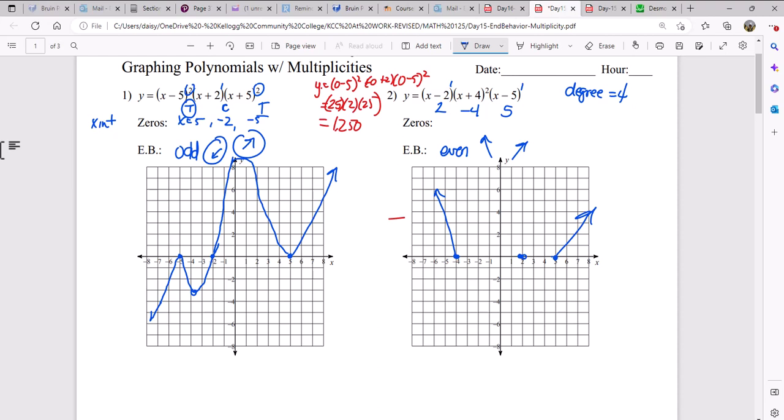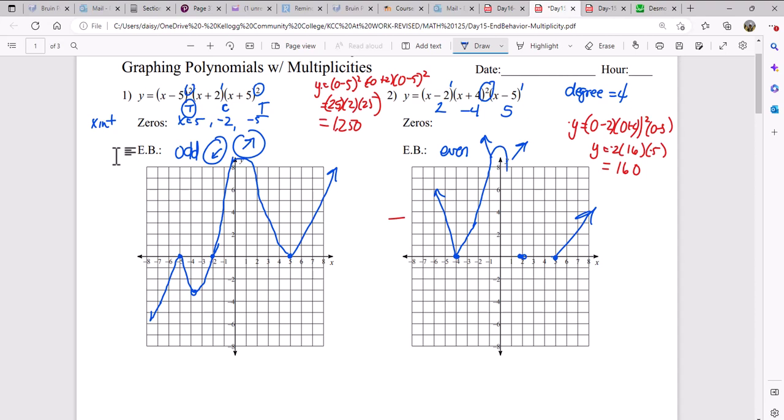So at -4, we touch because it is an even multiplicity. So that means it's going to go back up, and then it's going to cross somewhere at the y-intercept. So we've got to figure out what that is. Let me calculate that out. So once again, we have a huge y-intercept. So it's going to go, again, way up and cross at 160. So this is not a very to-scale sketch.